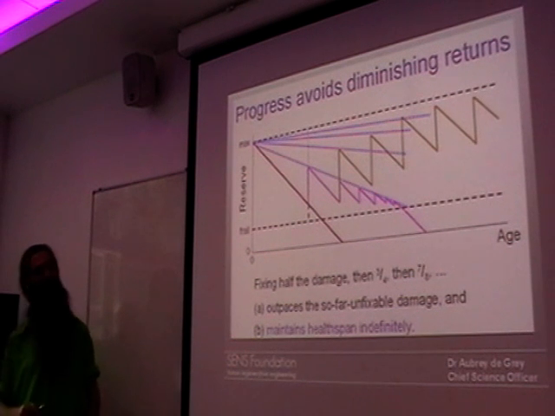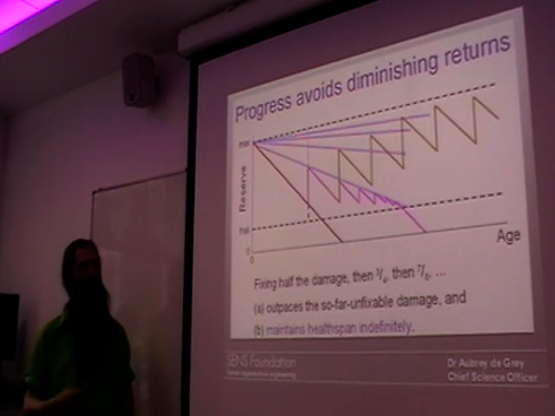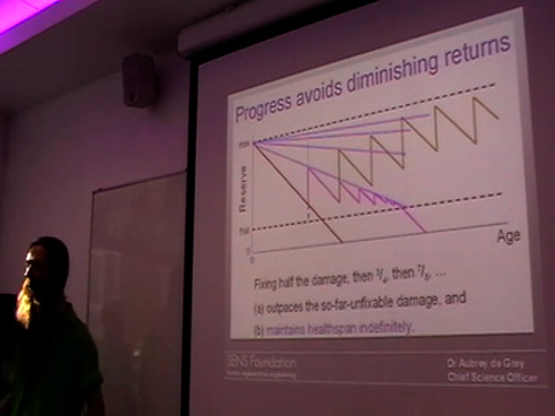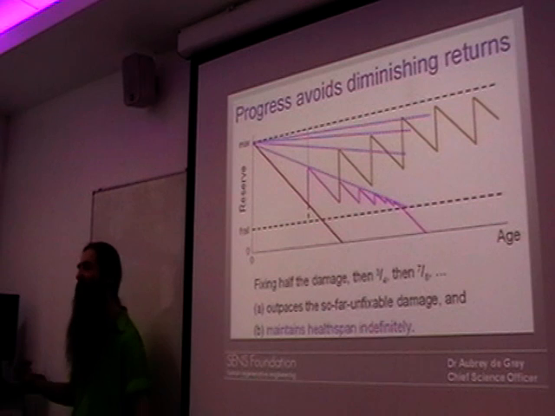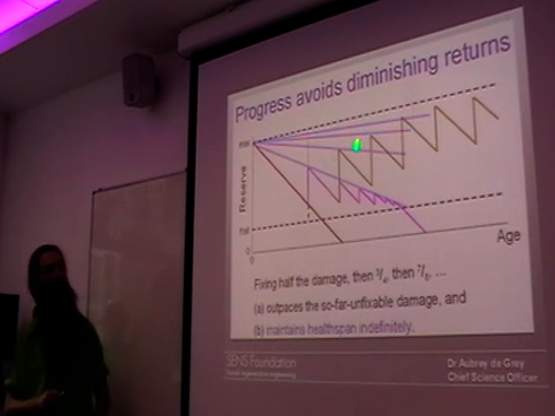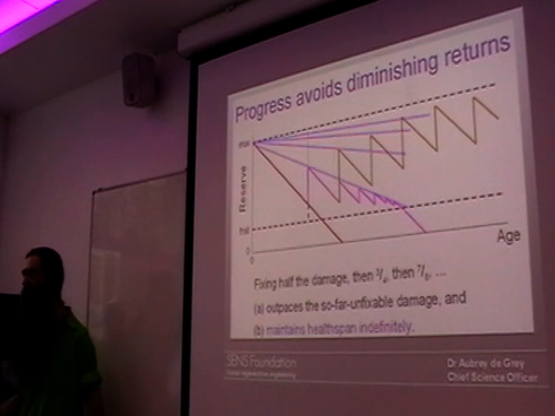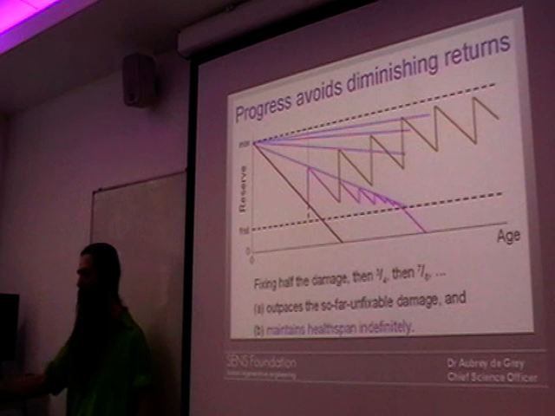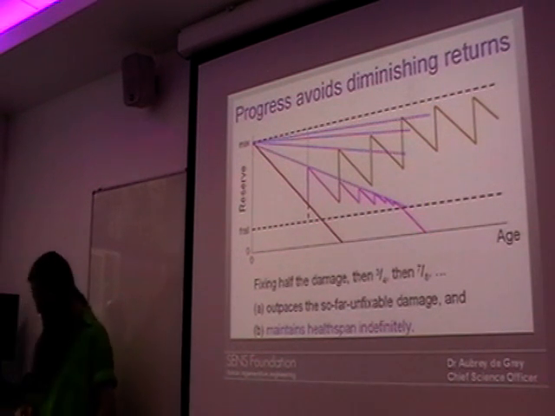Very straightforward, very clearly depicted here, namely that the therapies are not perfect, and the sense in which they're not perfect is that there is some sort of partitioning between easy damage, by definition the damage that the therapy works on, and difficult damage that it doesn't work on. The difficult damage is continuing to accumulate unabated through this period, so that eventually on its own, however well we are fixing the easy damage, the hard damage is going to be enough to tip our hero over the frailty threshold, and so that's what we get.